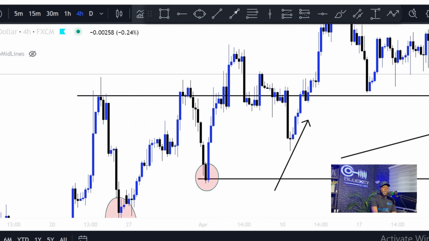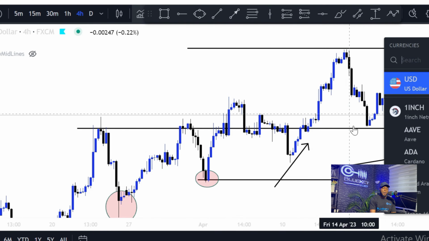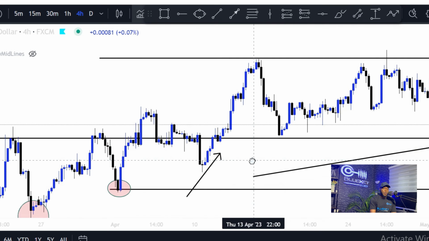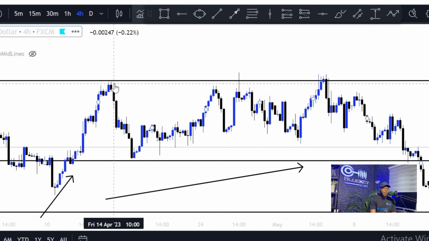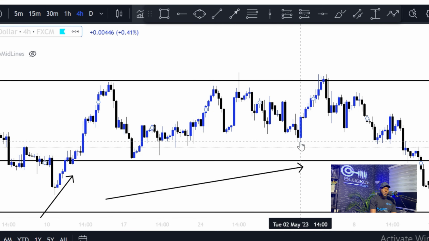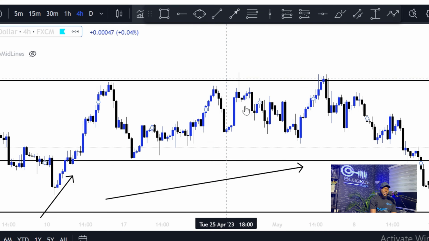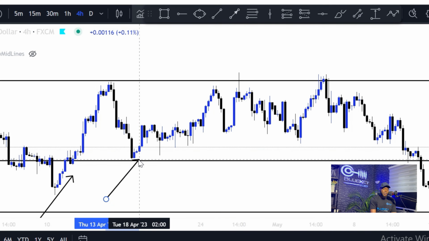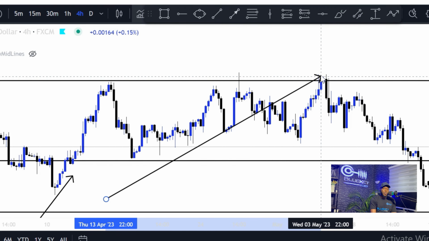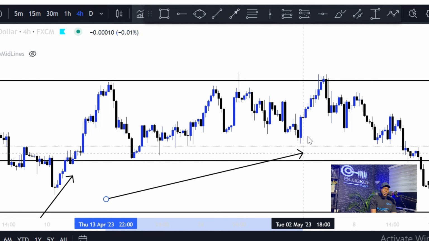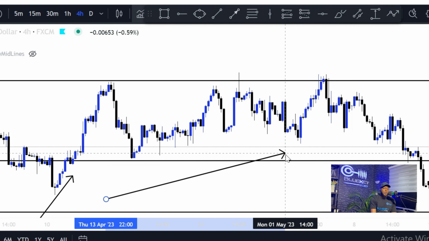So I want to talk about change in character for a little bit before we end this. As you can see, we have another valid higher high here and a higher low. This is not going to be considered a higher low for this particular move because price didn't break here, but this is going to be considered as our higher low since we have this break in structure right here. Price actually closed above it, so yes, it's a break in structure, but then we had a change in character right here. Yeah, this is the price that moved it to this point, right?